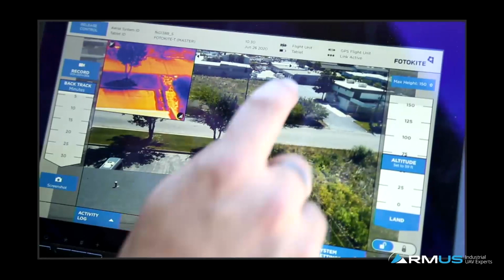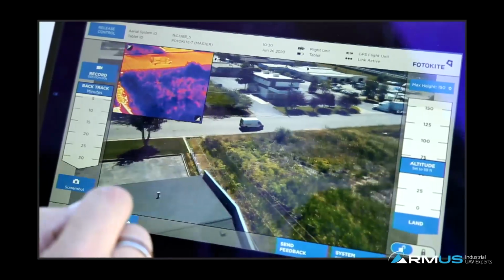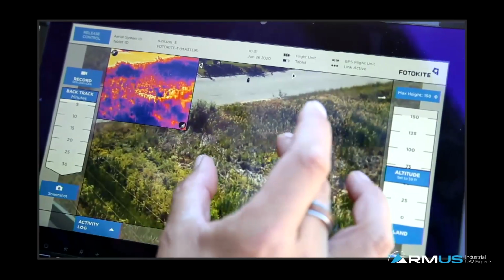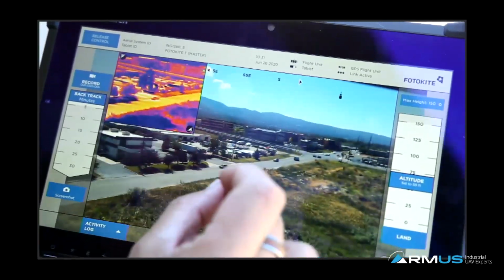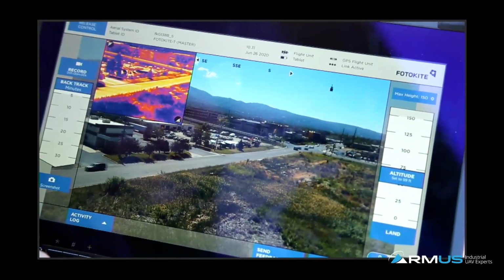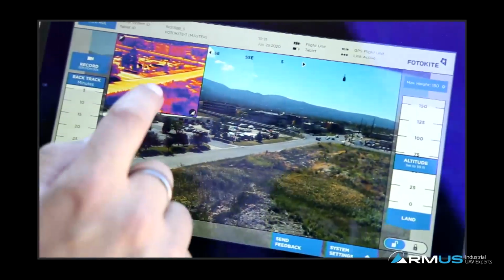so we can show a little bit of the zoom. Okay, on the zoom camera, it's a digital zoom. It's kind of a pinch. We just pinch and open like this. So if we want to look at something specifically over here, I just pinch a little bit, open it up, and then pinch to close for the zooming. Not a very complicated system right there.